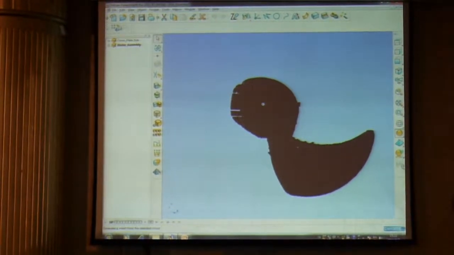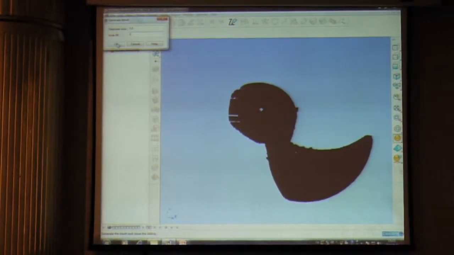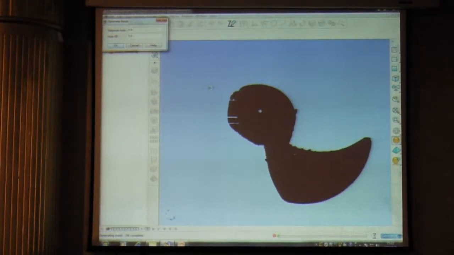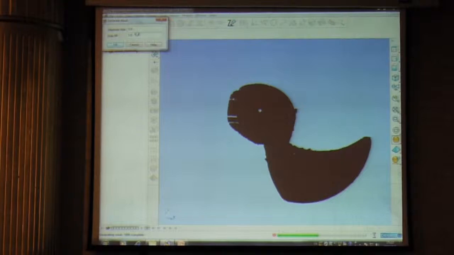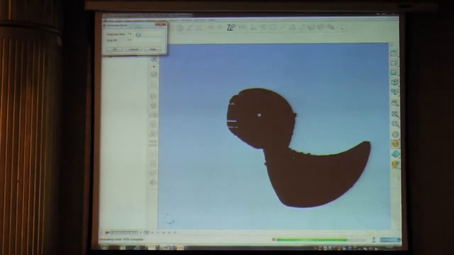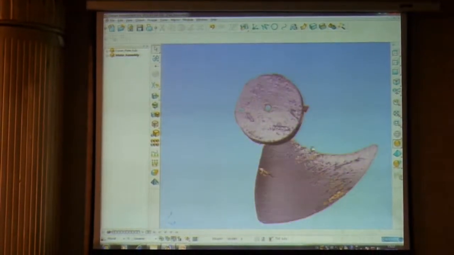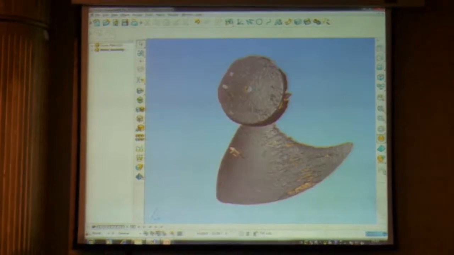So I've got to process the point cloud data, and I'm going to fit a mesh of triangles to the point cloud. So we basically fill the gaps between the points with triangle data, and I can enter some parameters to do with the step over and the hole fill, which affect the quality of the resulting triangle model. Okay, so that's the triangle model that PowerShape has given me.